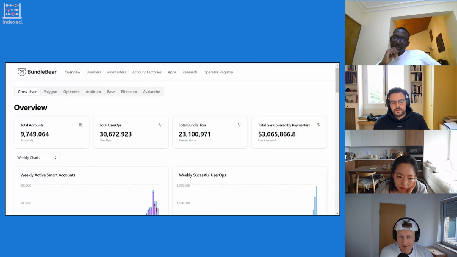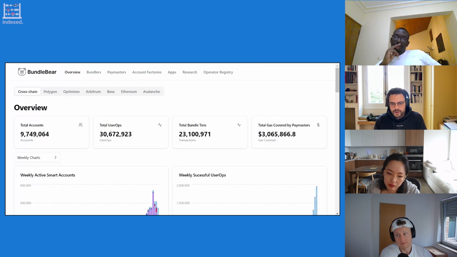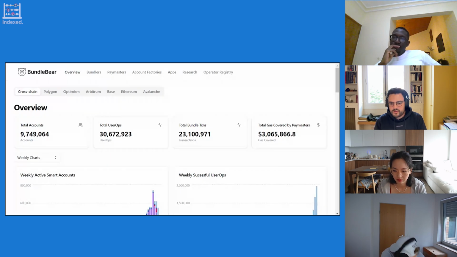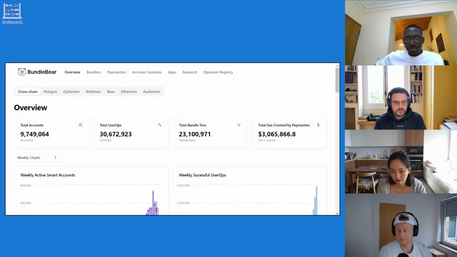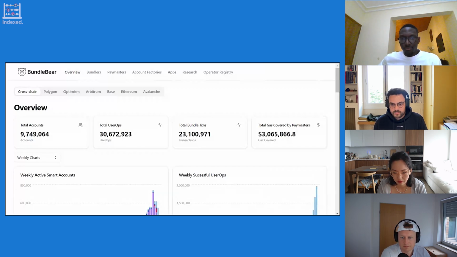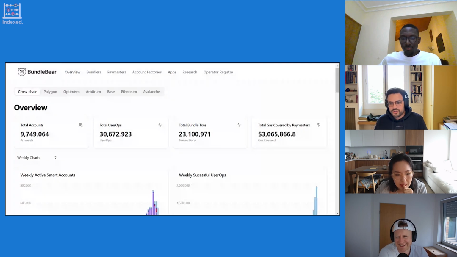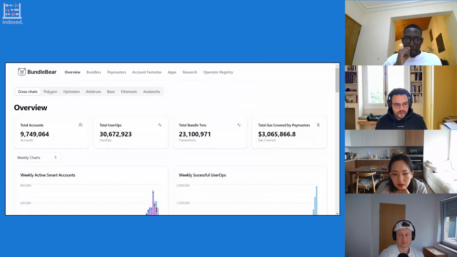There's no bytecode, there's no complexity. It's just: this is actually what's going to happen, and I signed that. I think account abstraction and smart accounts are more of a spectrum than only 4337, and maybe there are different types of account abstraction that cater to different people. I would be down to be in custody of my wallet, but I would assume the vast majority is happy to have it custodied by someone else.